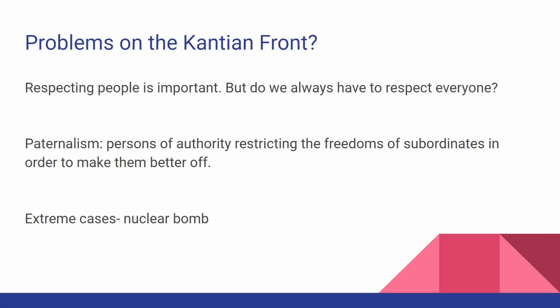Now, of course, there are problems with the Kantian view as well. There are a few that are kind of difficult to think about, right? So it seems obvious that respecting people is important, right? And respecting people's goals, their autonomy, their rights. But do we always have to respect everyone? So paternalism is this idea that if you're in authority in some sense over someone, you can restrict the freedom of that person in order to make them better off.